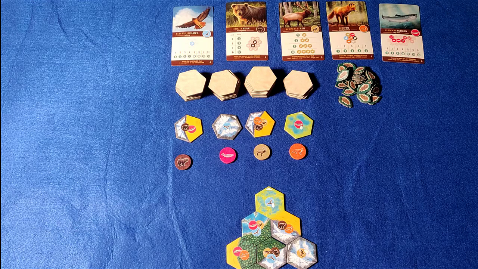These points go into this area of the scoring card. Finally, it's 1 point for each nature token left over. And that's it! Add up your scores from each section, and the person with the most points wins.